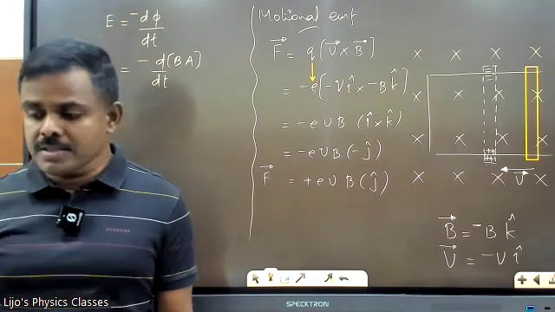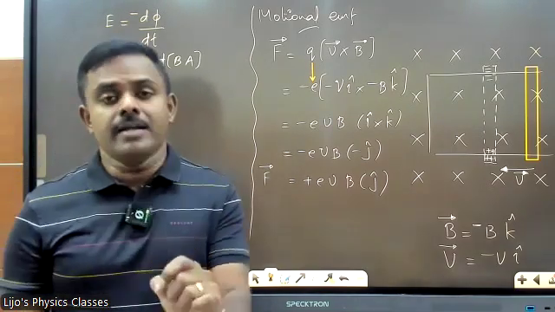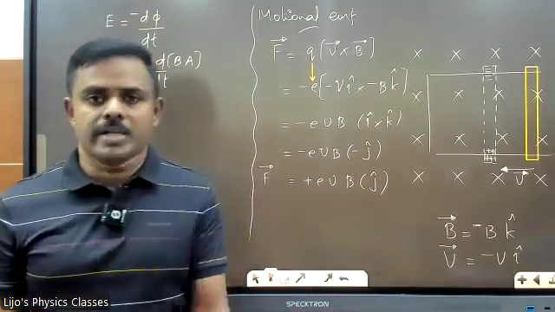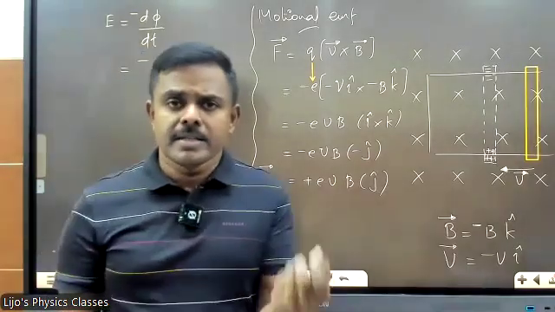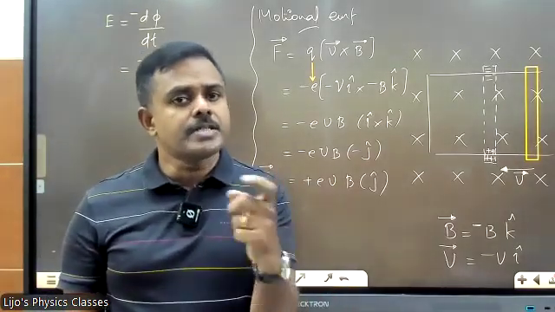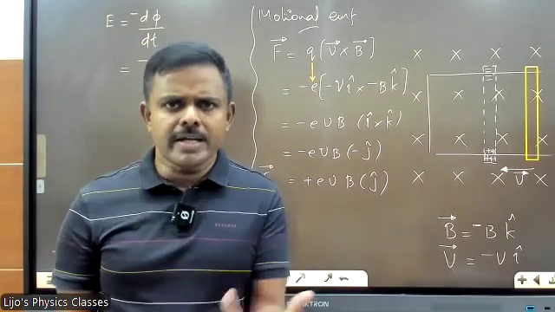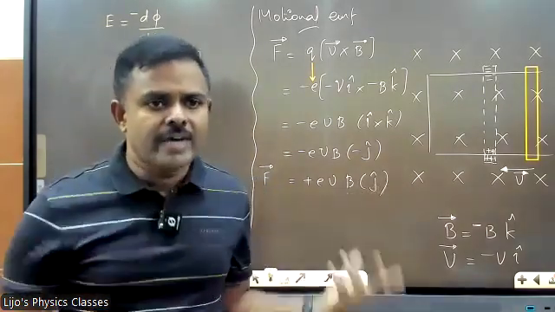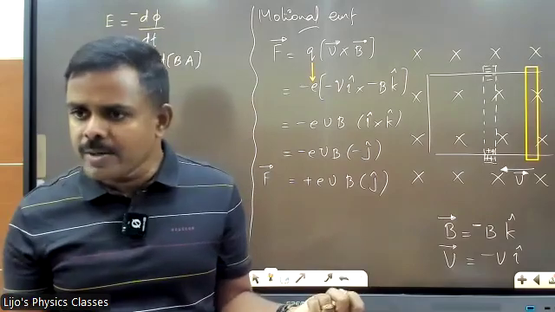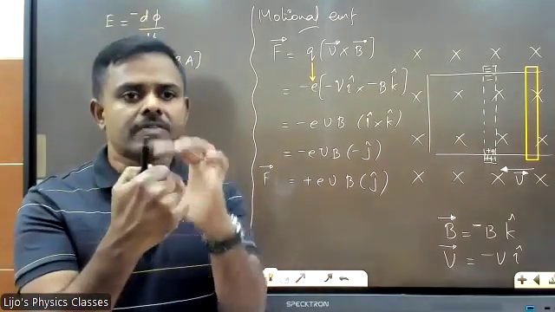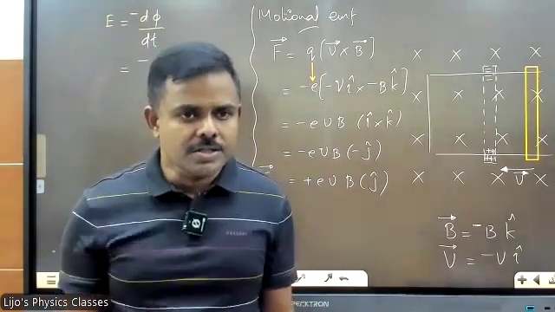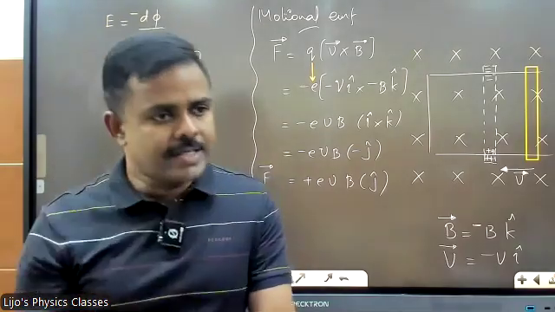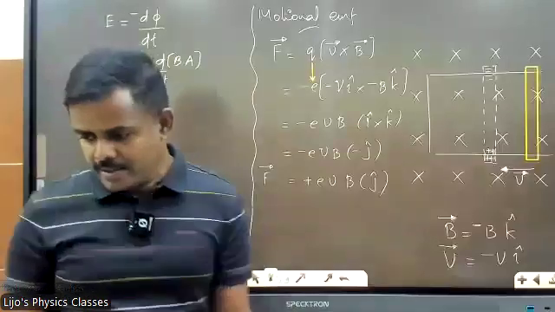The exact statement of the definition is: when a conductor is moved in a magnetic field, the ends of the conductor become positive and negative. The EMF generated is called motional EMF. Or in simple words, you can write: the EMF generated on a conductor when it is moved in a magnetic field. You can write in your own words. See what happens here. A conductor is moved in a magnetic field, and the ends have become positive and negative. The EMF generated on a conductor when it is moved in a magnetic field is called motional EMF. Got it? Clear now?